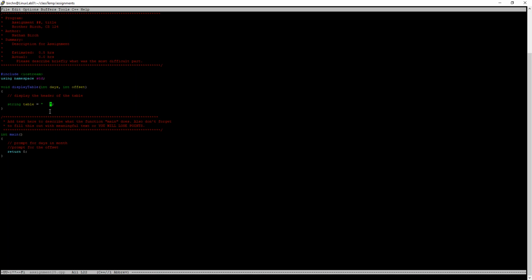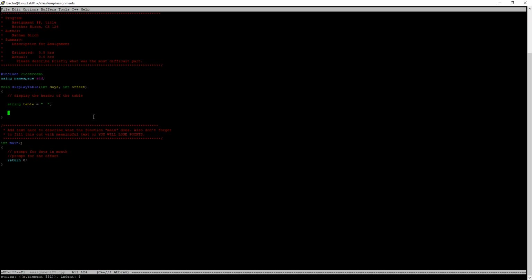So even if my offset was 6 and my first day of the month was on a Sunday, I would start off with this string table with 3 here, and then I'd add the number 1 for that first display. But I'll actually just leave that like this for now. So I might declare a string table. Then later, when I'm looping through, I can just say table dot append, and then you can append whatever you want. So this will just basically add to this string.